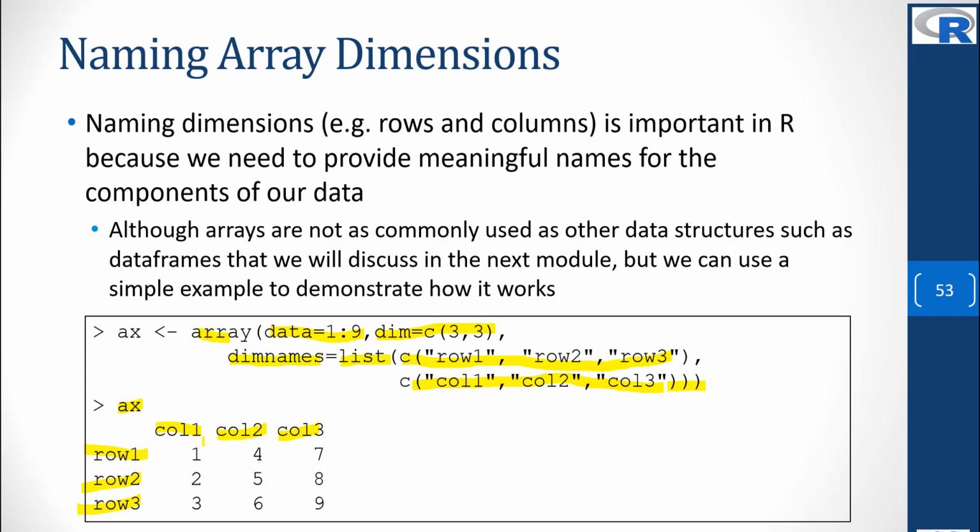And so if this were real data, we could give them names that would mean something to us and understand what we're looking at. The row naming is probably less common, but the column naming is definitely critical because we'll be naming our data with field names, where every column is a field, similar to a database. We'll be using this naming feature pretty extensively when we get into more complex data types.